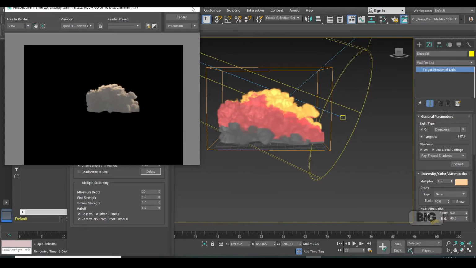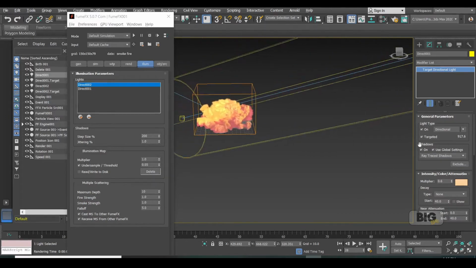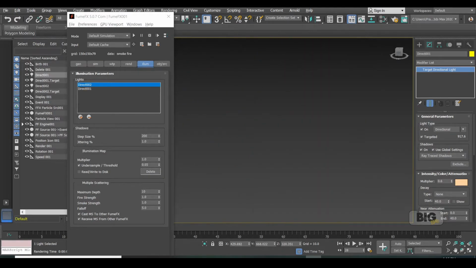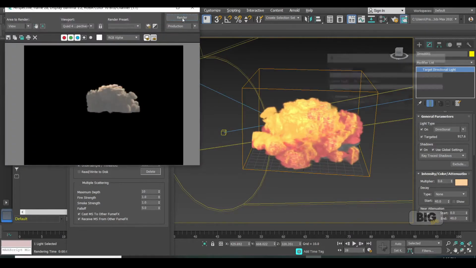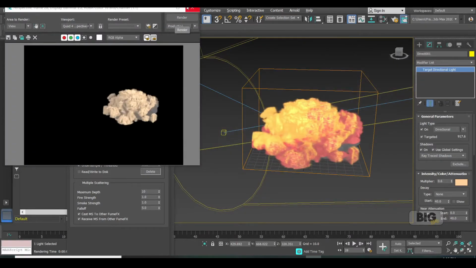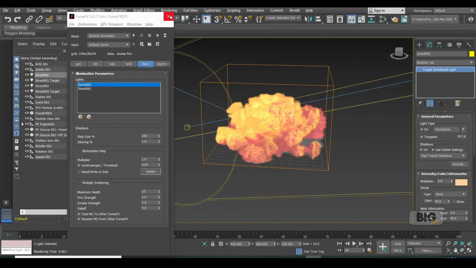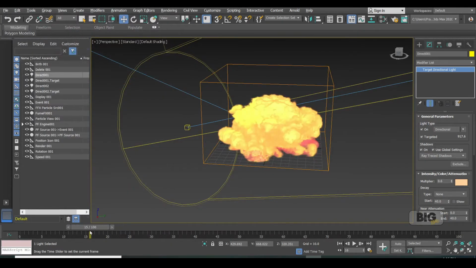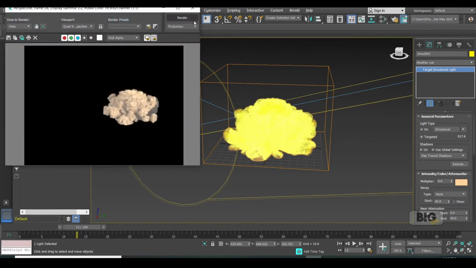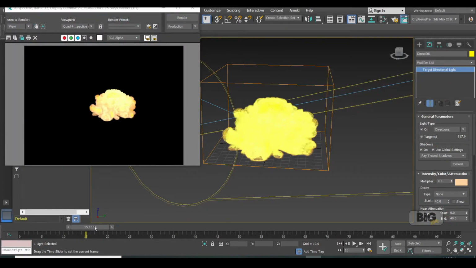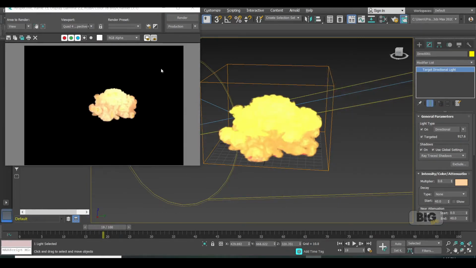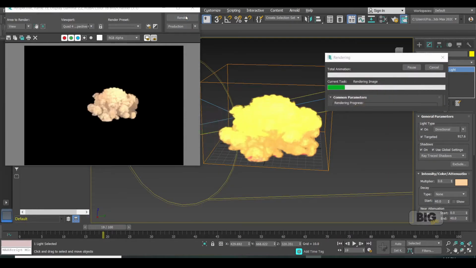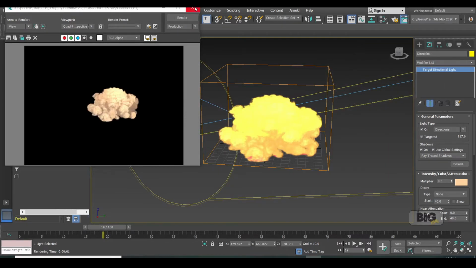We have our smoke out here, and we can see that we have our smoke on one part and our fire on one part. It is coming out really uneven. So our smoke is being shown here. When I go ahead and render it, we have our fire right here, and it's turning into the smoke.